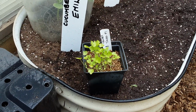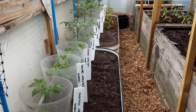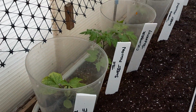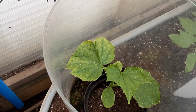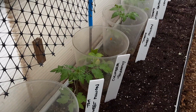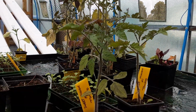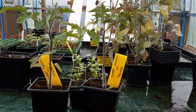So the whole packet of celery, that's all we've got out of it, but we've got a few. Not going to waste them. I've wetted that up now. I'll do that a couple more times over the next few days, and then I'll get the celery planted there. But everything's looking okay. None of my cucumbers have got stem rot because we've got those rings around them and water from the outside. It's working really well for me, but I do need to get the supports in here now and compost what we don't use. I bought these, so I'm going to reuse those. I'm sure I can find somewhere in the allotment for those.